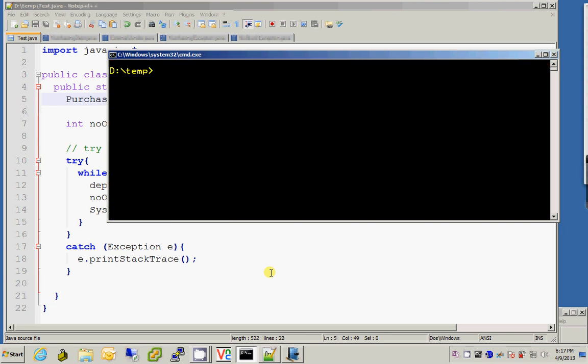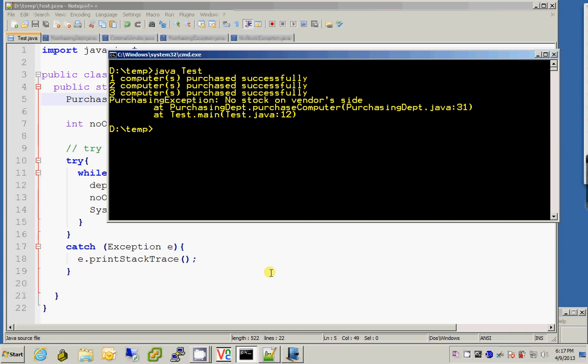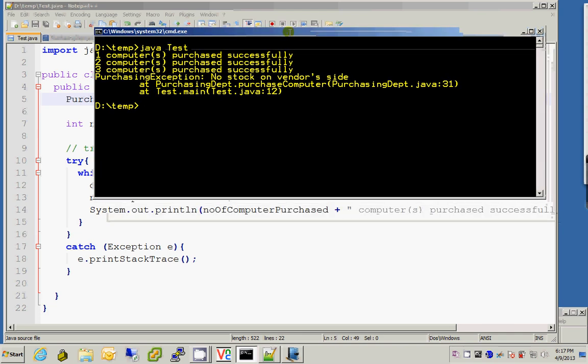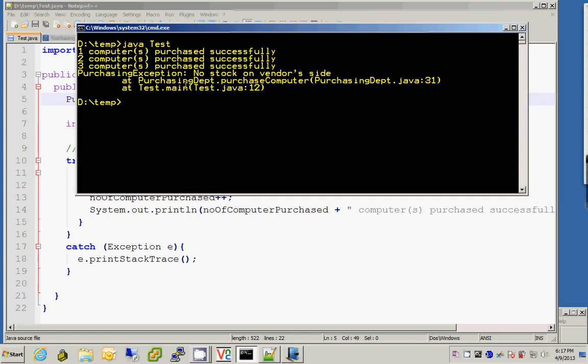Let me run test and look at the stack trace. Okay, it is a purchasing department exception, a purchasing exception with the message no stock on vendor's side. You do not see a no stock exception.